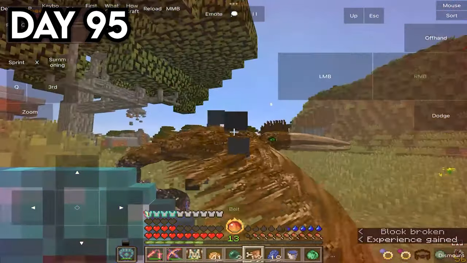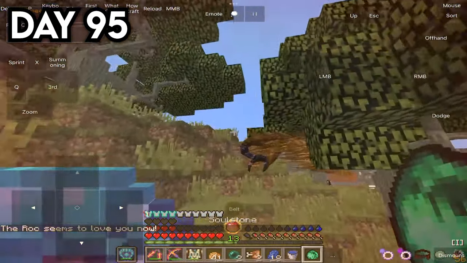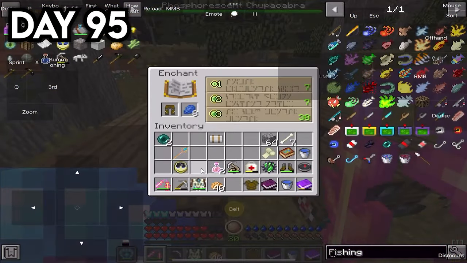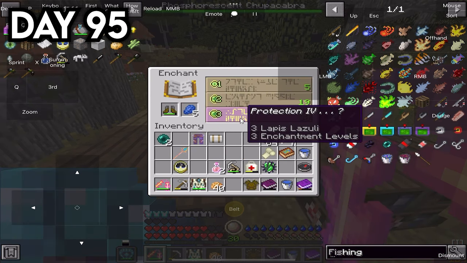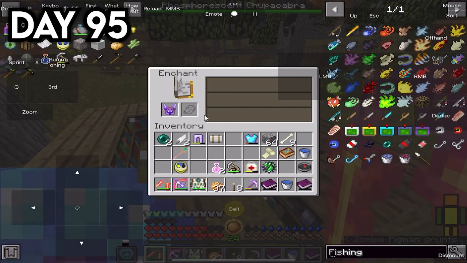Day 95, I had 16 treats, so I was able to tame a roc. Let's go! All I need to do now is craft an avian saddle to be able to ride it. At the end of the day, I was able to enchant my leggings with Protection 3, my boots with Protection 4, my chest plate with Protection 4, and a new helmet with Protection 3.